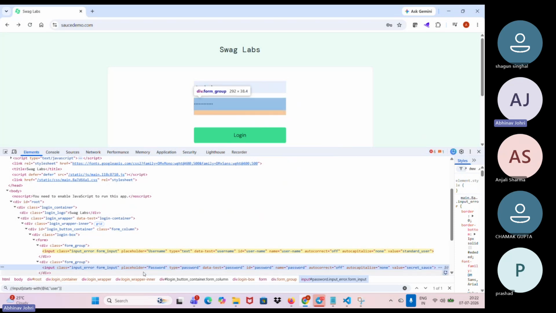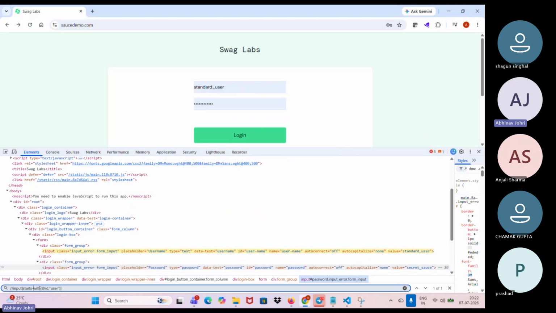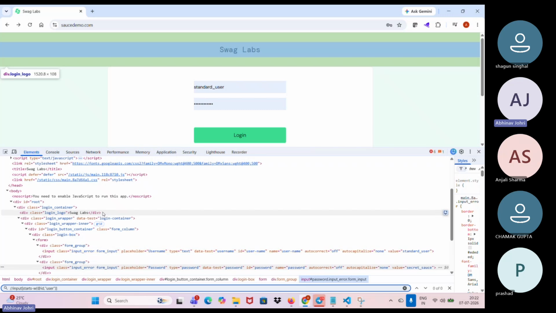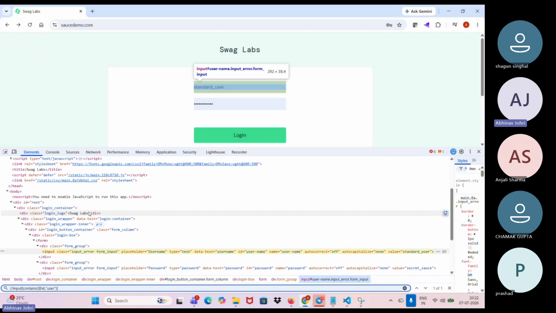Okay, so password contains ASSWOR. I am not taking P and I am not taking D. Let's make this XPath on the basis of placeholder. So input contains placeholder. So I give over here contains. Okay, and at the rate, I give placeholder.